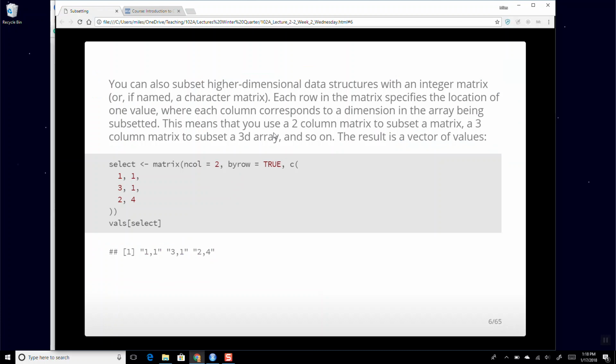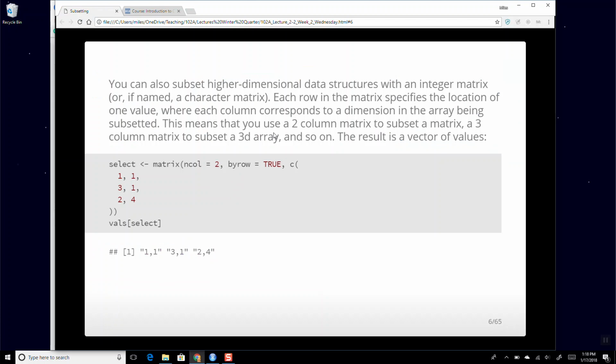So in terms of selecting values from a matrix, probably the most common way we use is by saying I'm going to provide a vector for the rows that I want and a vector for the columns that I want. So if you're subsetting a matrix, you're going to provide 2 vectors, one for the rows you want and one for the columns, and it will return the intersection of those rows and columns.